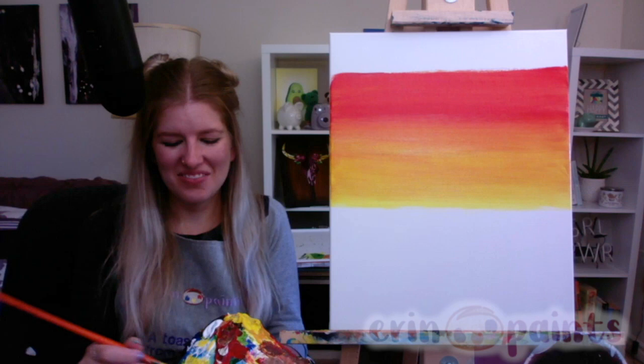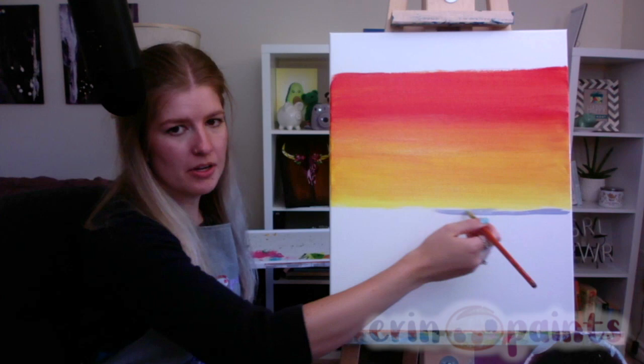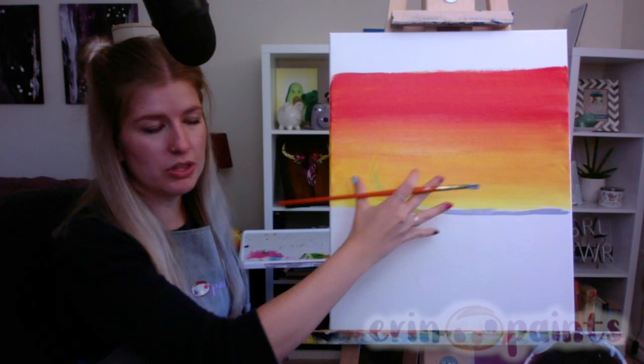All right, so I have a very, very pale blue. It's actually a little bit of a purple. You can use any pale color you like, it doesn't matter. I'm just using this to sketch out my wave. I like to go along the bottom here just to get used to the horizon line coming across. Then about three quarters of the way across, we start to curve up. If this mixes with your yellow, that's okay. The main point is just to get the general shape so you're comfortable with it. It doesn't have to be perfect.